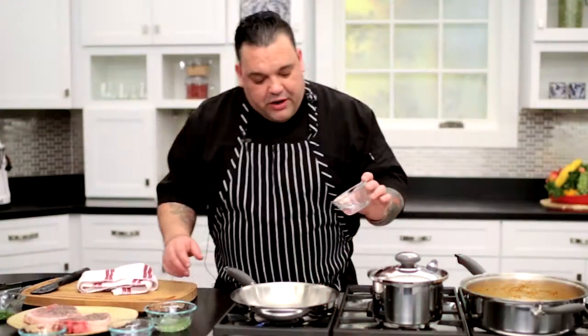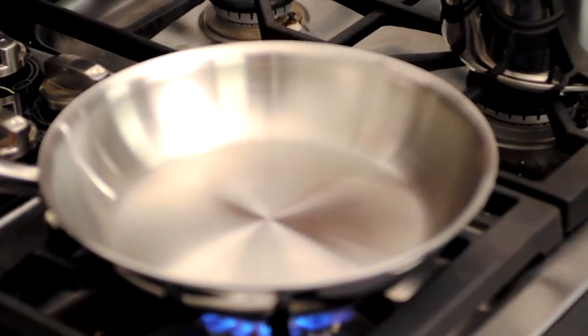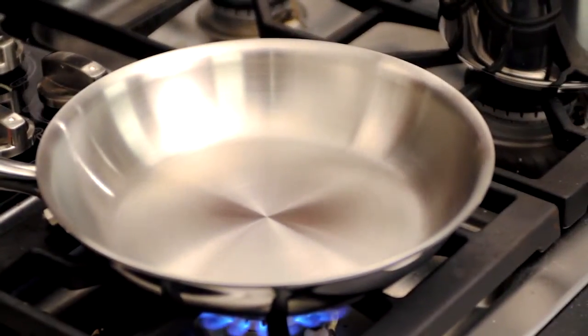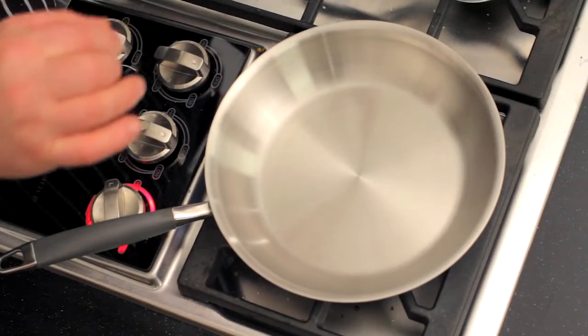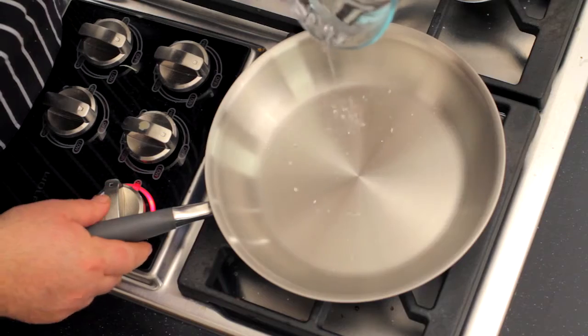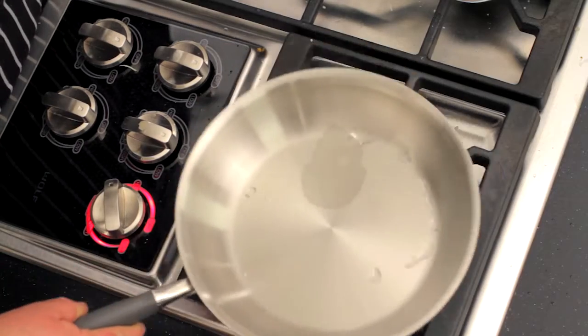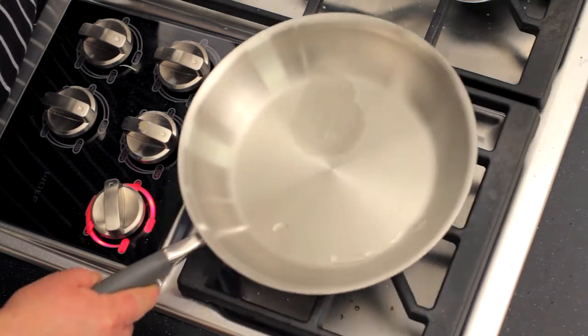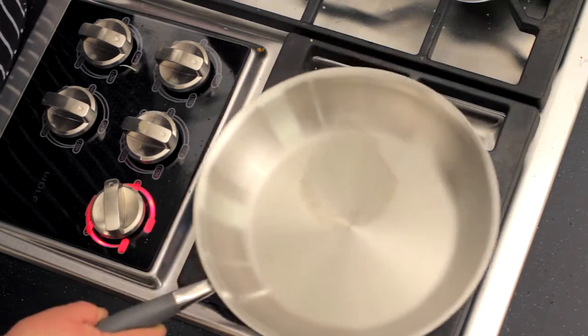So just as we see, we're gonna pour just a little bit of water, and if the water evaporates, that means it's not quite hot enough. But if you see a little bit of water and that water just dancing in the pan, we're good to go. Let's see. See, the water's dancing, dancing, dancing. It's got some groove in there, look at that. It's not evaporating, can you believe that? We're ready to go.